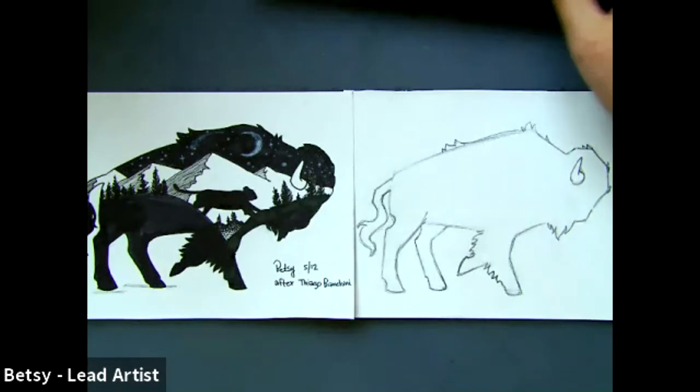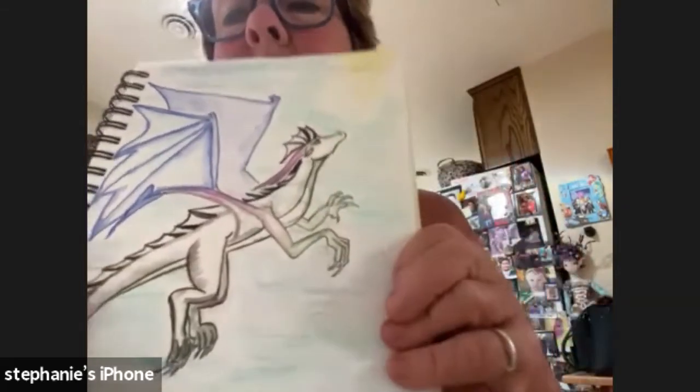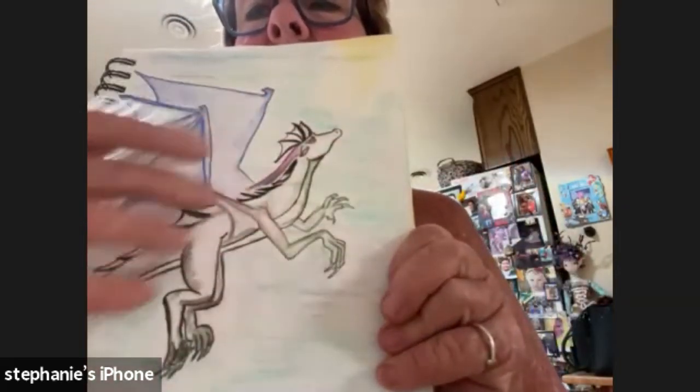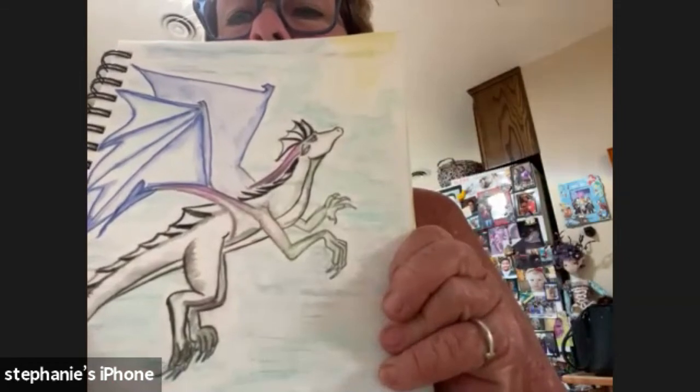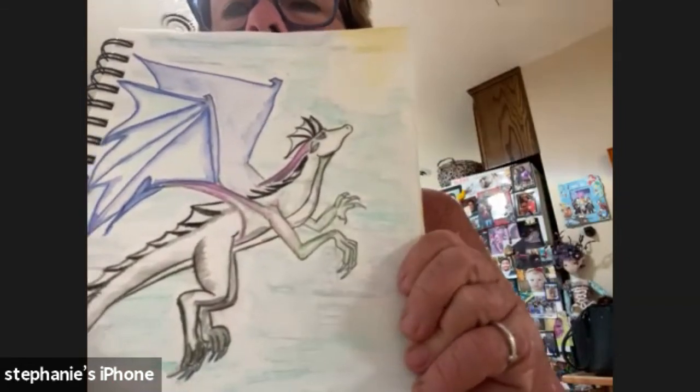I want this dragon to look like it's swimming underwater. There's going to be light coming through the water. Now, I tried putting a color around it, but now it looks like it's swimming in the sky. So is there a way to make it look like water?